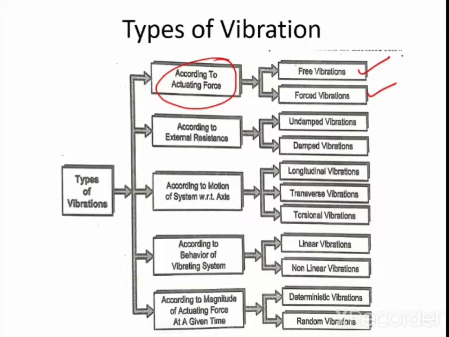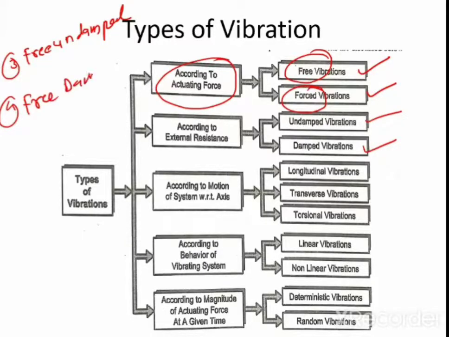Now this is a very, very important concept. Module number 3 and module number 4 are about free vibration, and module number 5 is about forced vibration. Initially I am explaining the basic concept of vibration, then I will go to free vibration. Then we have undamped vibration and damped vibration. Your module number 3 is free undamped, and your module number 4 is free damped, very, very important, and module number 5 is forced. And forced vibration is always damped. A forced vibration system is never undamped.